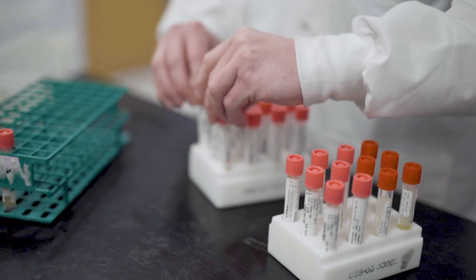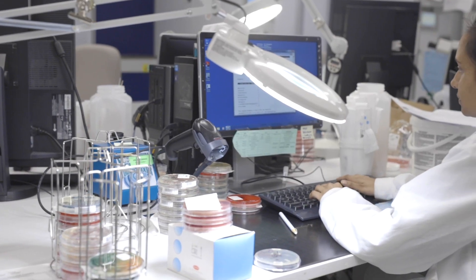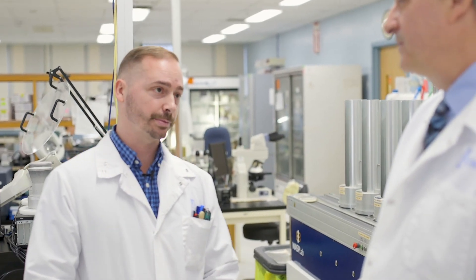So Derek, talk a little bit about the role that the machine plays versus the role that our staff continue to play. How has the machine changed the work of staff? What's the big value-add of the machine versus the important work that our staff are doing? It does free up the staff to be focusing on the samples that need our expertise and only handling plates that need to be handled.